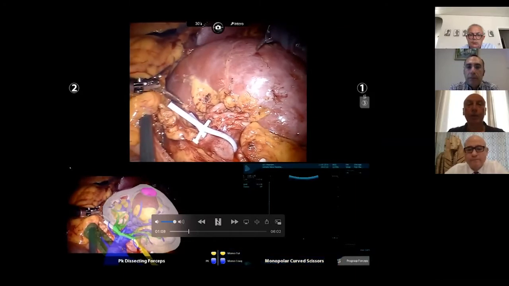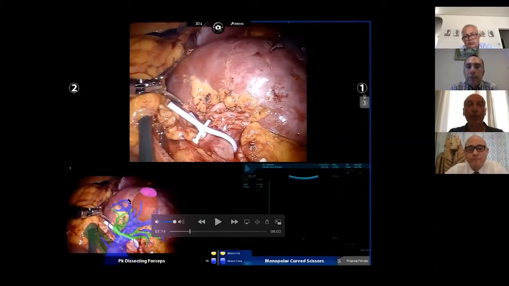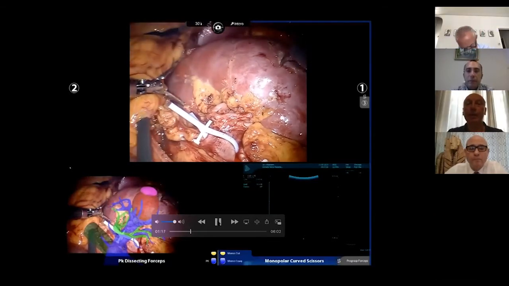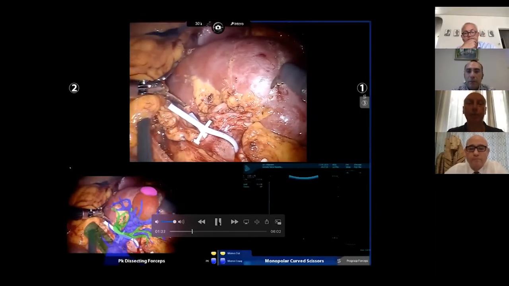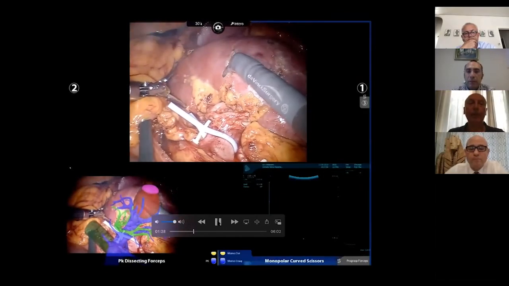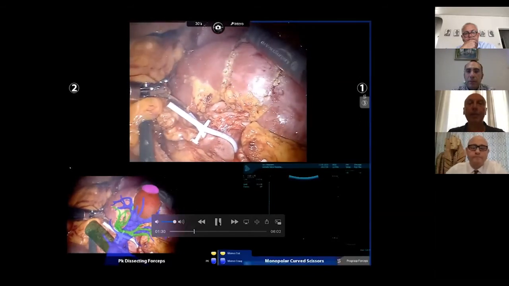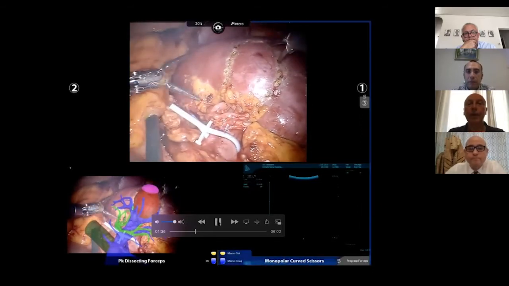So the outline, we can eliminate the surface of the kidney. We leave only the tumor, and at this point the outline of the tumor is projected, and so we can mark the incision of the parenchyma, where in the next part of the operation we perform the definitive incision in order to find the tumor. The circumference, the limits of the parenchyma, can be well identified with the electrocoagulation of the scissor tips.